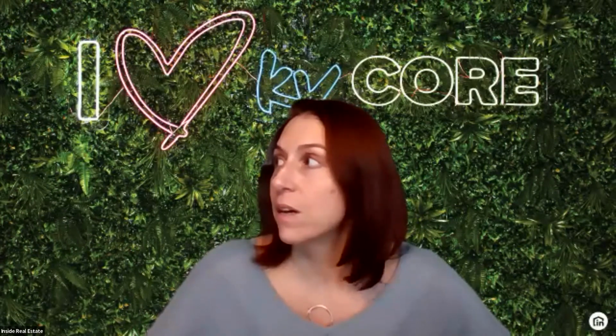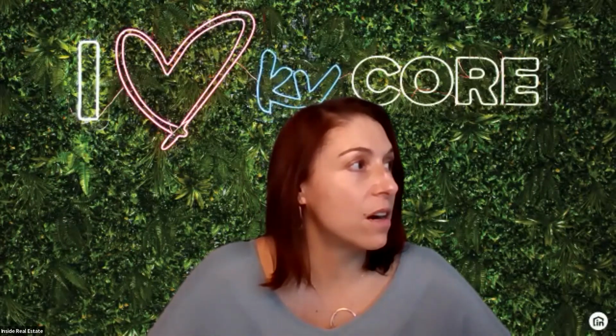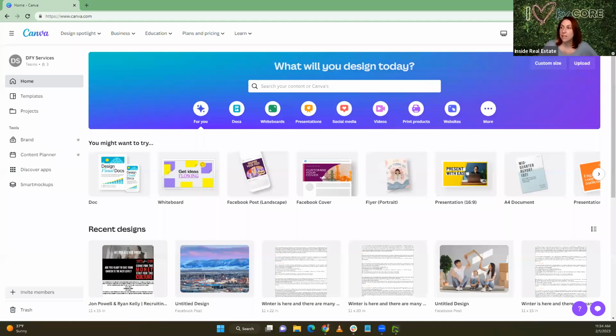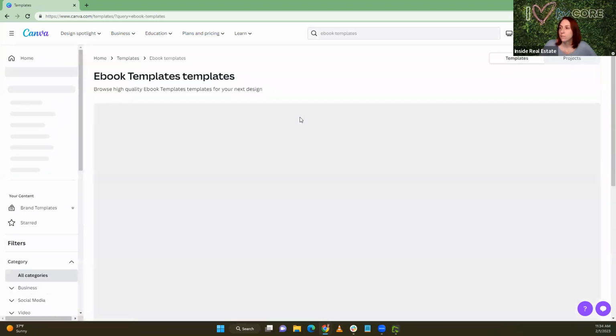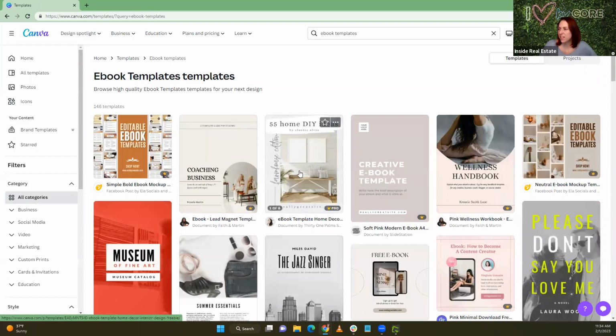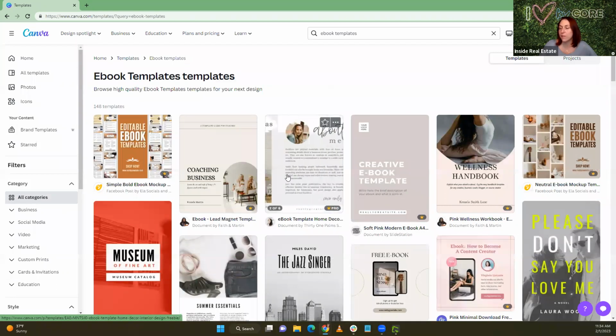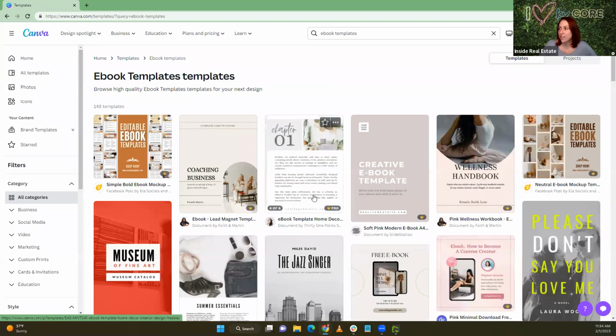So what we're going to do is, let's get out of here, bring this over. The first thing we need to do is make the guide, right? As you know, I adore Canva, and I'll share my screen. In Canva, they have all sorts of templates, but if you search for an ebook template, there's tons of them. And they can make a guide for you. They've got pages in the guide and that kind of stuff.